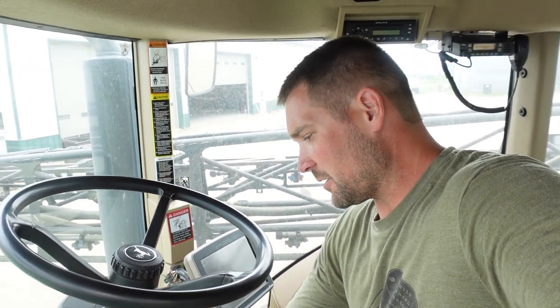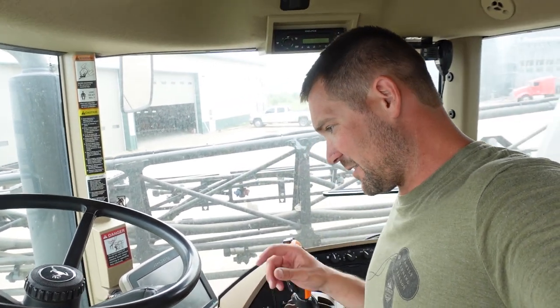I go for the clutch with my foot every time in this, even though it's hydrostatic. Anybody else out there do the same exact thing? Like every time I reach for the key, I stomp the floor, there's no pedal. Oddly enough, I never do that in the combine. That's also hydrostatic. I don't know what the difference is.